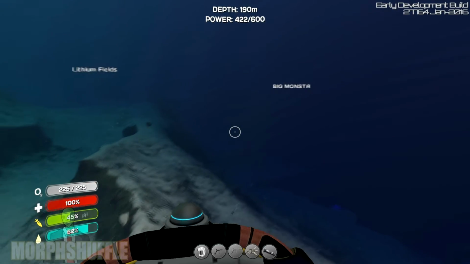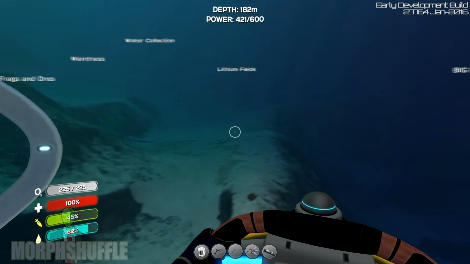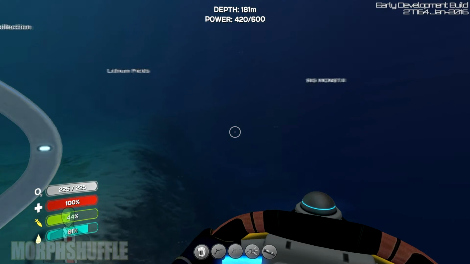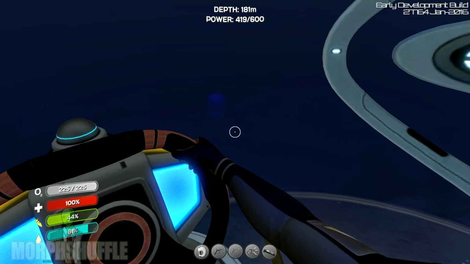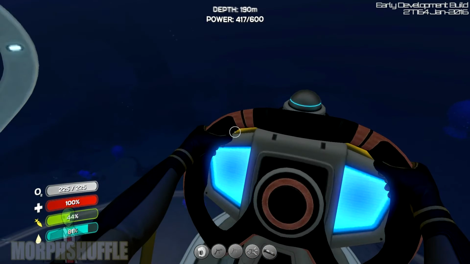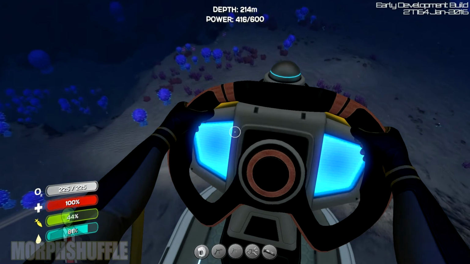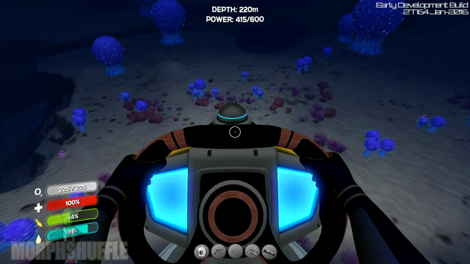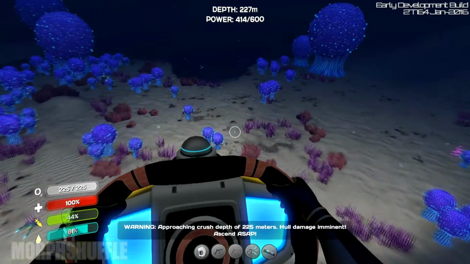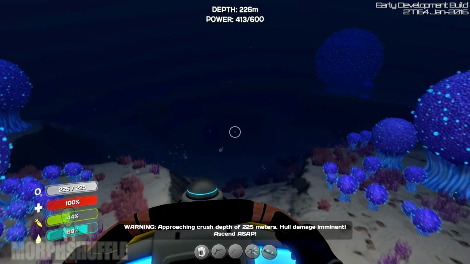What I'll do is I'll go up, turn round. Slowly but surely I will turn round. It's one of those orb things. What are these? We're able to go down to a depth that I've never been before. These things are funky. Maximum depth reached. Hull damage imminent.